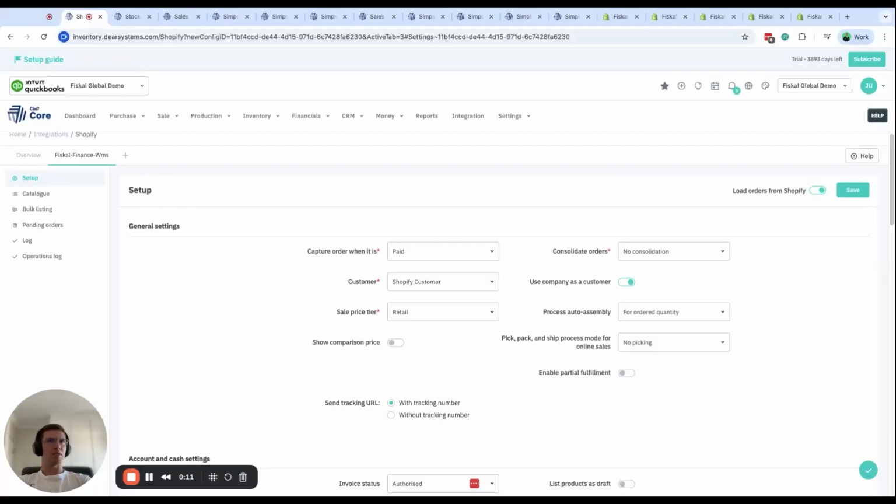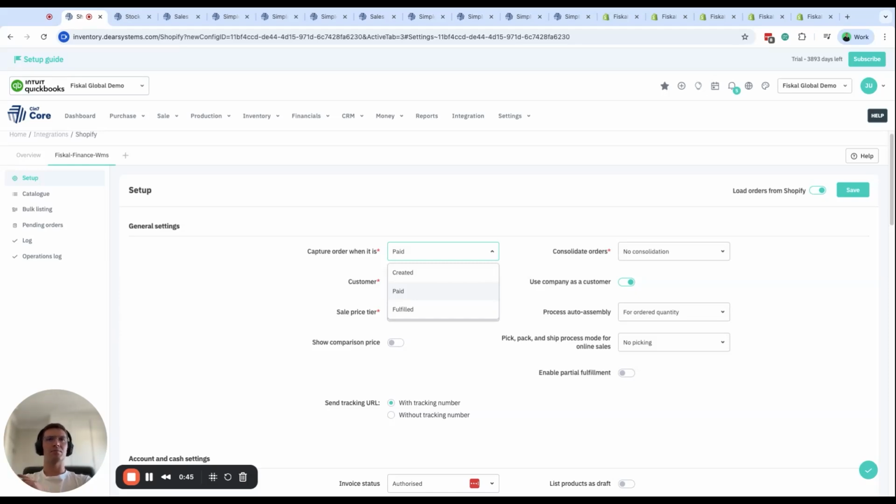So the first part of my testing is just understanding the capture order when it is created, paid, or fulfilled, and then also how does fulfillment happen. Right, so first up is when an order is created. That is, an order comes in from Shopify, the client hasn't paid or anything like that. It syncs through to Cin7 as unpaid, unfulfilled, obviously, if it's not paid or fulfilled in Shopify.